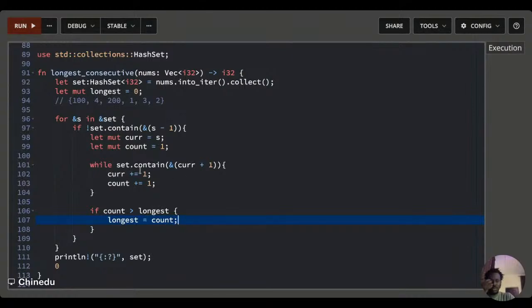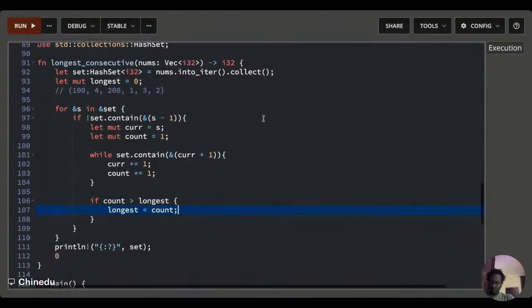So now to go over this again, because we've practically solved this problem at this point. What are we doing? First of all, we've converted it to a hash set. It does two things for us. It takes away duplicates, and then it gives us something that we can loop over and work with. So the first thing we are doing is checking: are we currently at the first integer in our set, or is there a lesser one?